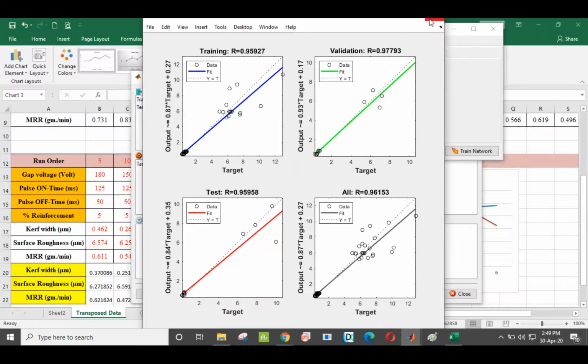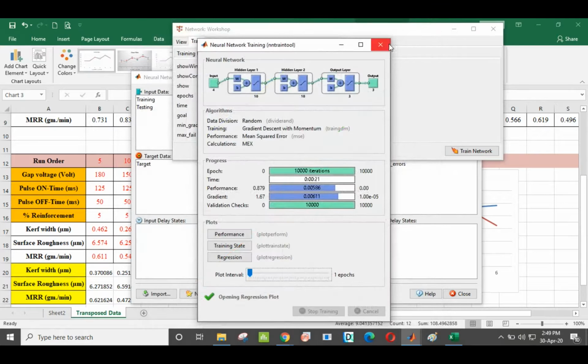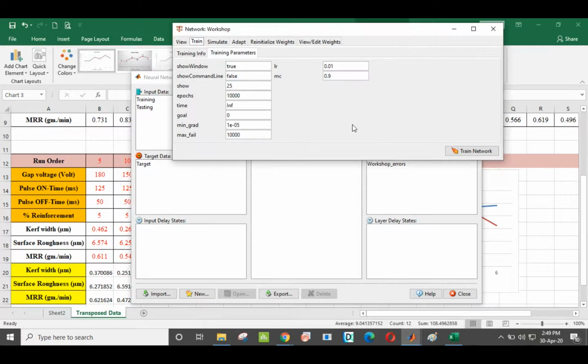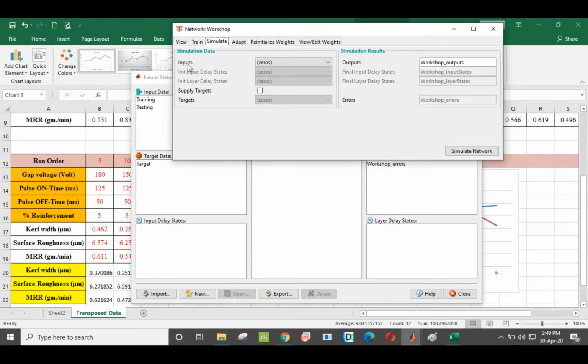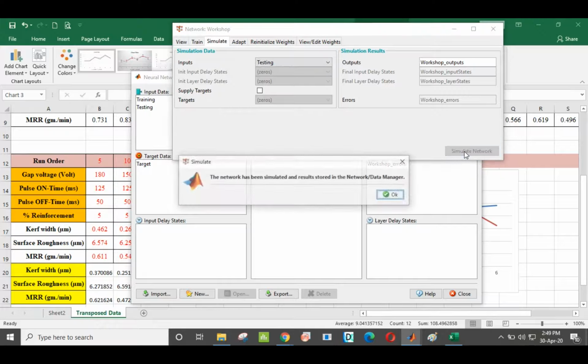So again I have to simulate. Now think that my training of this network is perfect. Now I want to simulate again. So simulate, in the third tab, simulate my input. I have to test the data now. So I am going to test the model now. So testing. Okay. Now simulate the network. That's all. The network has been simulated and the results are stored in the network data manager.